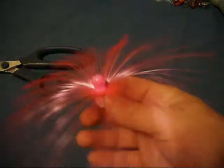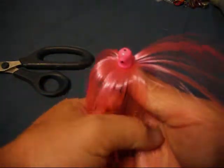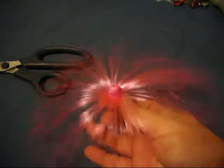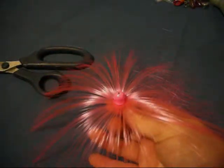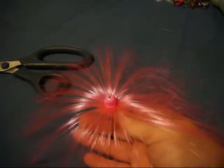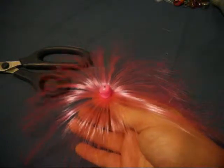There it is — the Pink Lady by Captain Tactical. It's a pretty simple bait, and beautiful too. You put this over a ballyhoo, and if you don't catch a fish on it you're just not in the right place. It doesn't matter what you pull behind the boat — if you're not in the meat, you're not going to catch them.